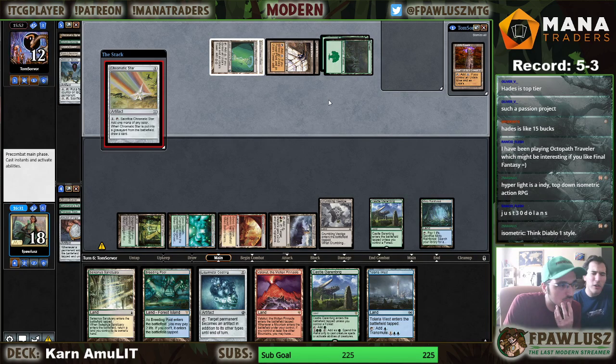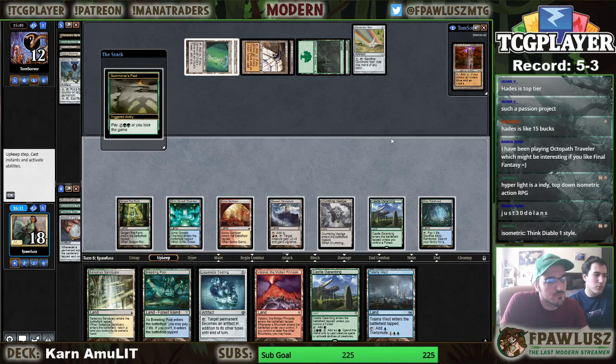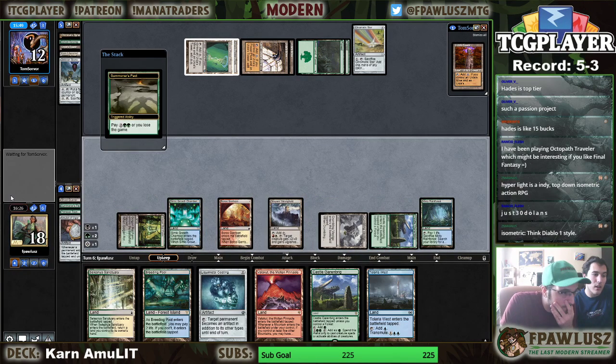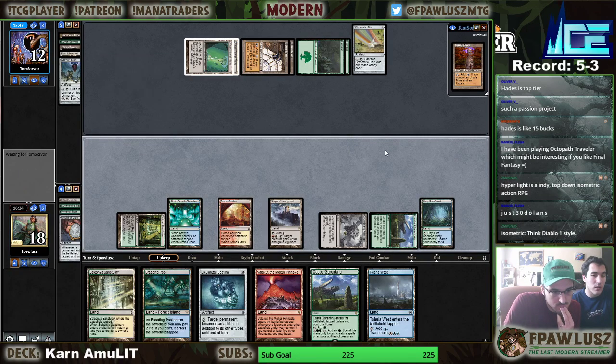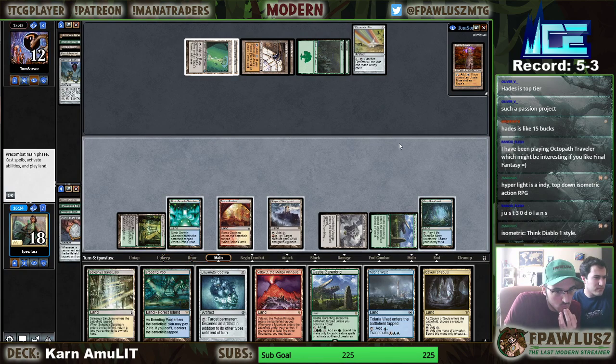Diablo 1. Oh, okay. Oh yeah, Diablo is kind of like Hades. Yeah, you're right. Or Path of Exile. Oh, dude, if you like Diablo, you probably put way too much time into Path of Exile. Who knows?